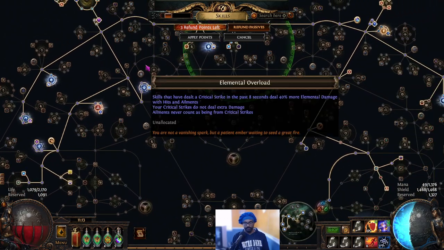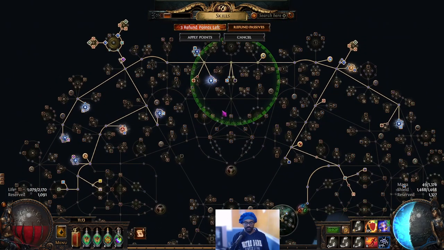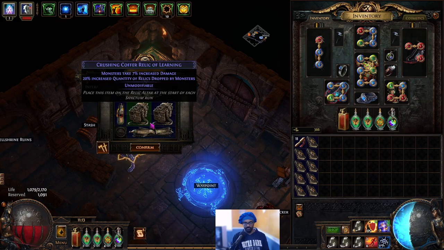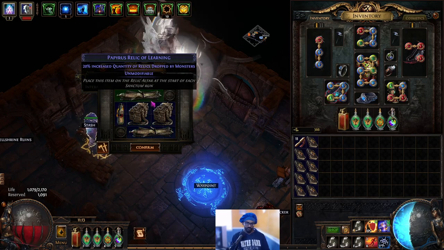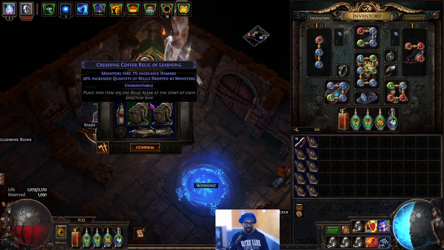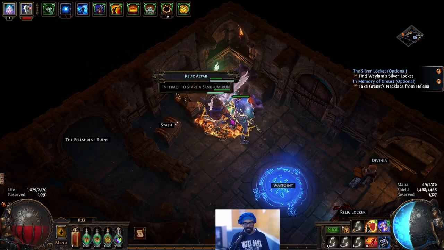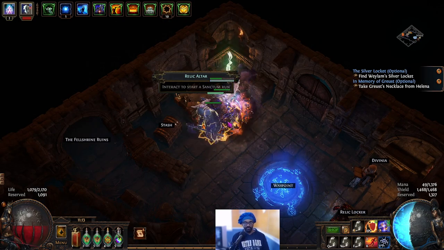Otherwise, not a whole lot to be said here that hasn't already been said. I can show you guys my relic setup. You see here, I am just wearing quant relics. I'm only at 80% quant total right now. I want a little bit more to really guarantee outside of Enchanted Urn, but you know, prices are prices at the moment, is what it is. Can't really do anything about that.